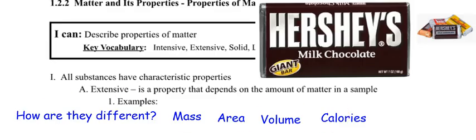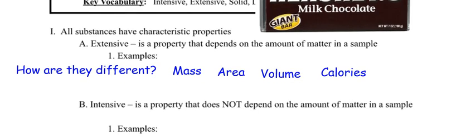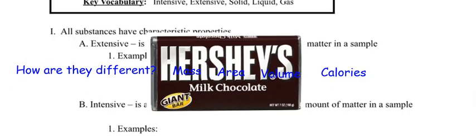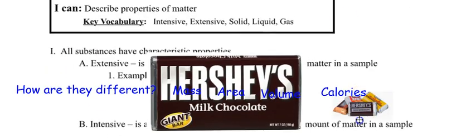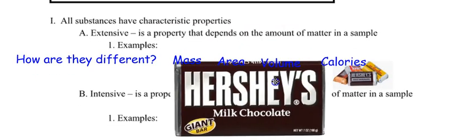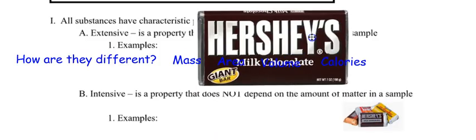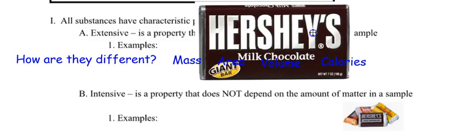Well, the opposite of that is an intensive property. I'll scroll these guys down again. Oops, let me go get the other one. Here it is. So here is this guy again. An intensive property is a property that does not depend on the amount of matter in the sample.